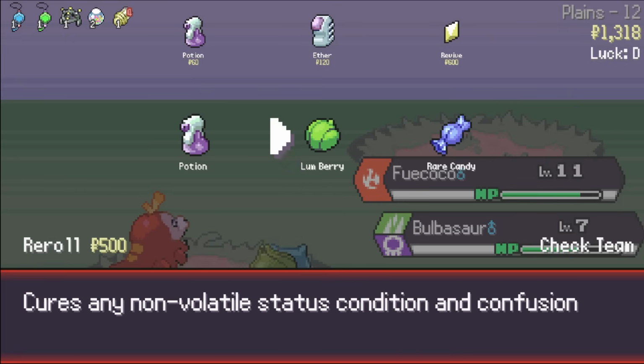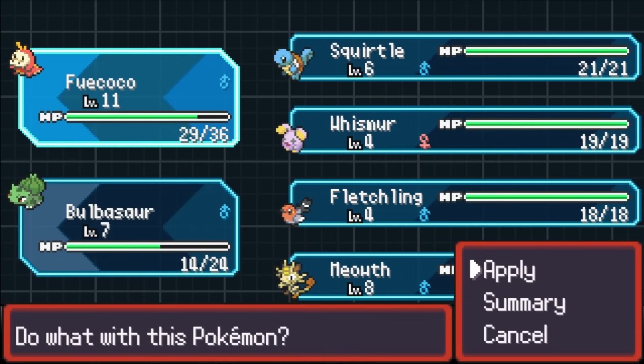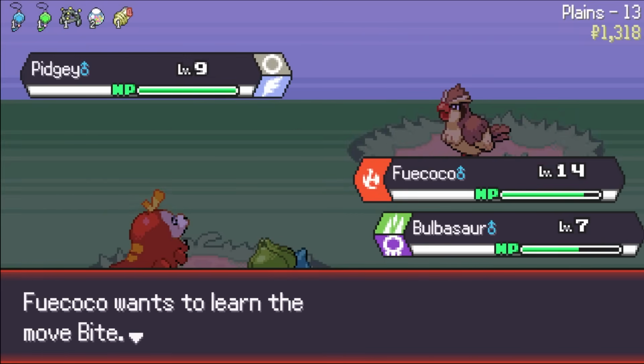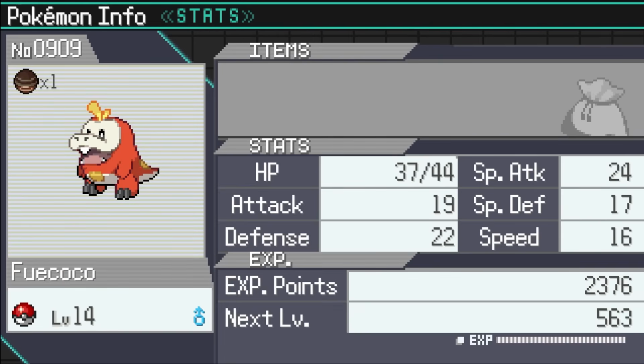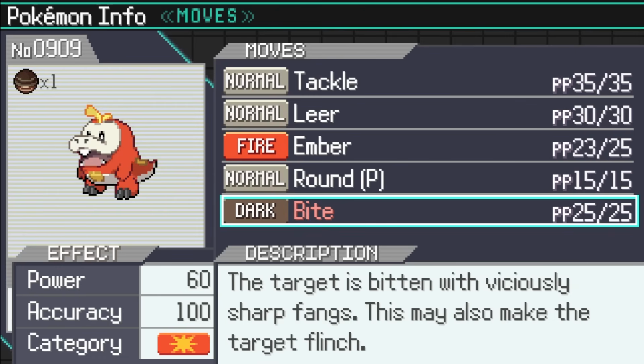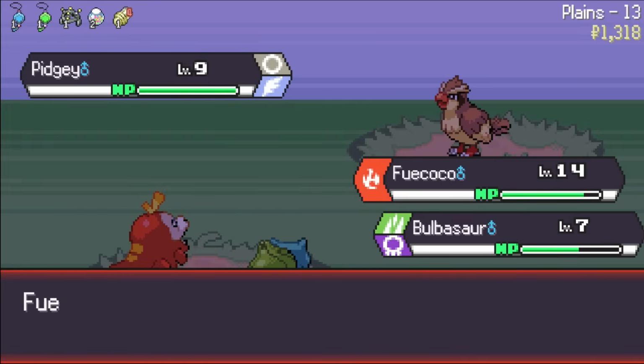So normally I would recommend taking that, but since I have 2 candy jars, I will take the Rare Candies just to get Fuecoco a nice little 3-level boost to help us carry through this. And so we are going to take Bite, even though he doesn't really like physical attacks, but we don't care about stat debuffs that much, so we'll ditch Leer for Bite to give us some type coverage.